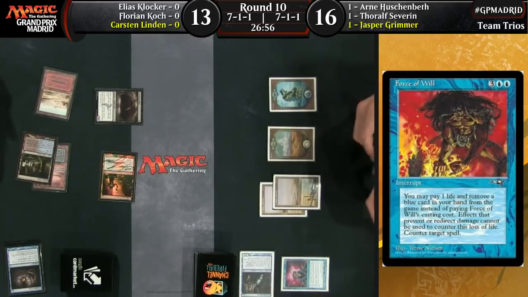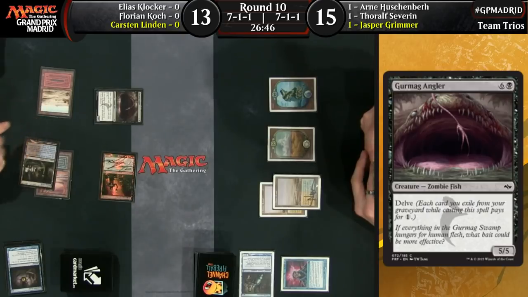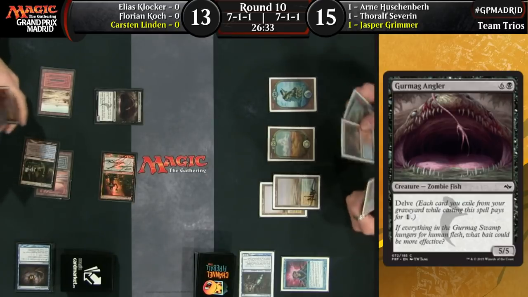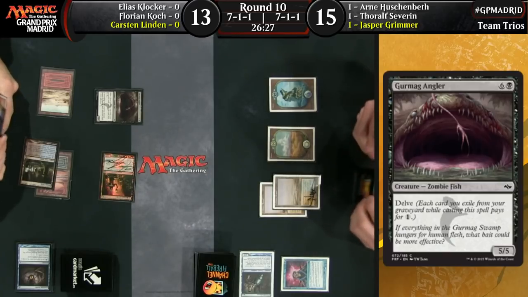Big Daddy Zombie Fish already down, ready to get stuck in here. A lot of work to be done here by Jasper Grimmer if he's going to get back in this game. See the Gurmag Angler. He's got his little lure out there, mouth open. Don't go close. Just don't do it.